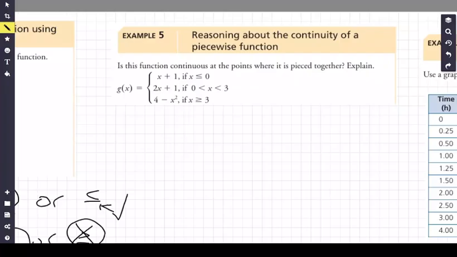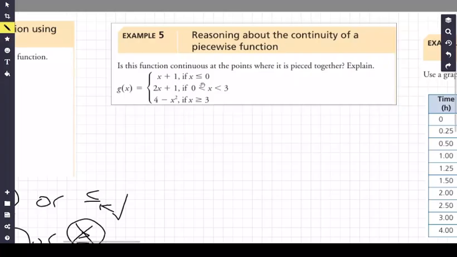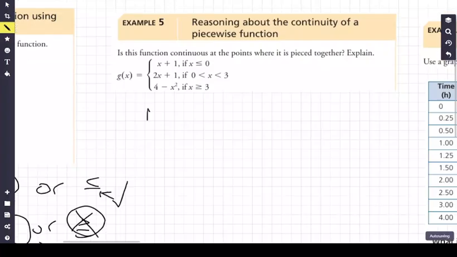So actually, let's just do an example. This is so much easier. So let's calculate the values of the function at x equal to 0 using the relevant equation. So obviously the relevant equation is the first one, where g of x is equal to x plus 1, and then 2x plus 1. Let's go ahead and plug 0 into the first one. We'll have g of 0. So we'll have x plus 1. g of x is equal to x plus 1.